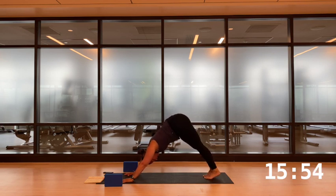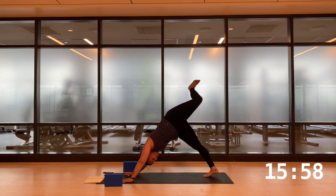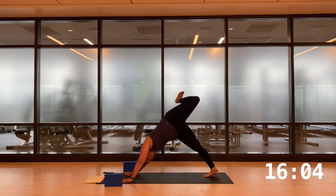We'll go through that, leading with the left leg. So inhale, left leg lifts. And then again, opening up that left hip flexor. Breathing in and out. Maybe that heel comes towards the glute. Maybe look under your left armpit. One more breath.